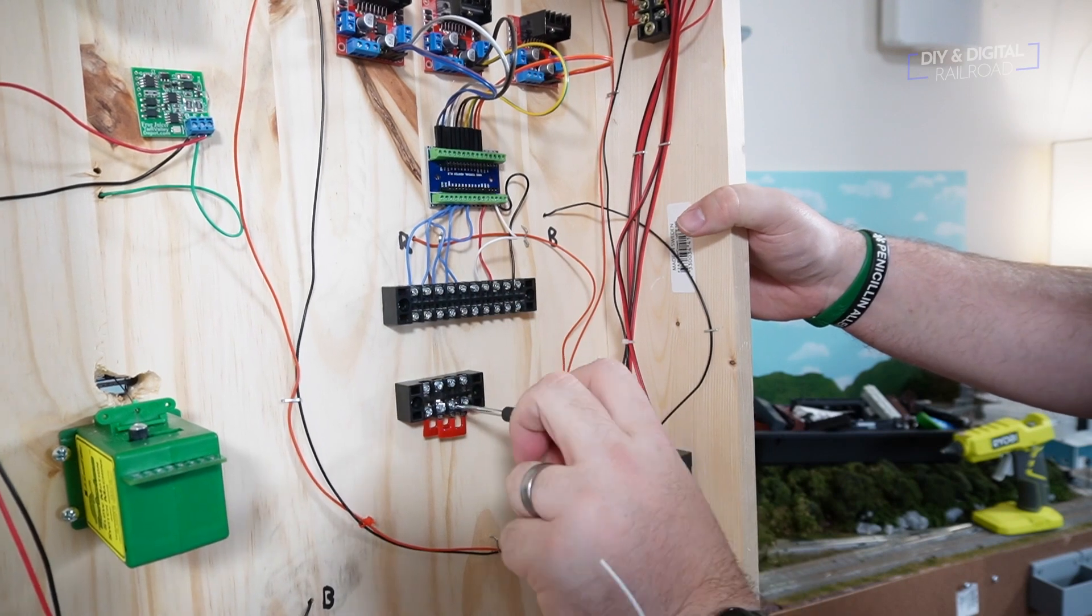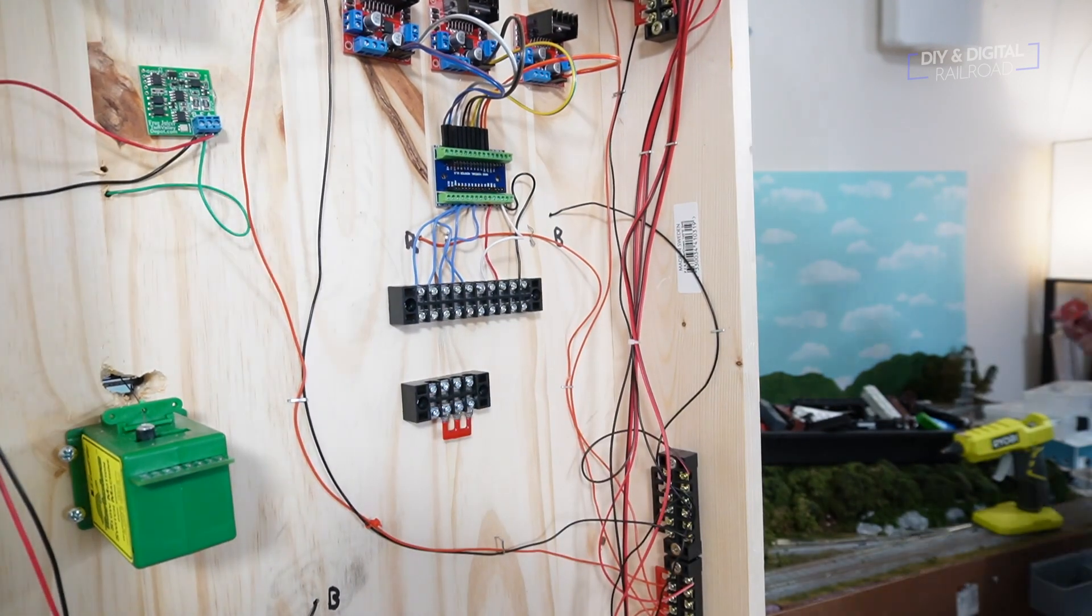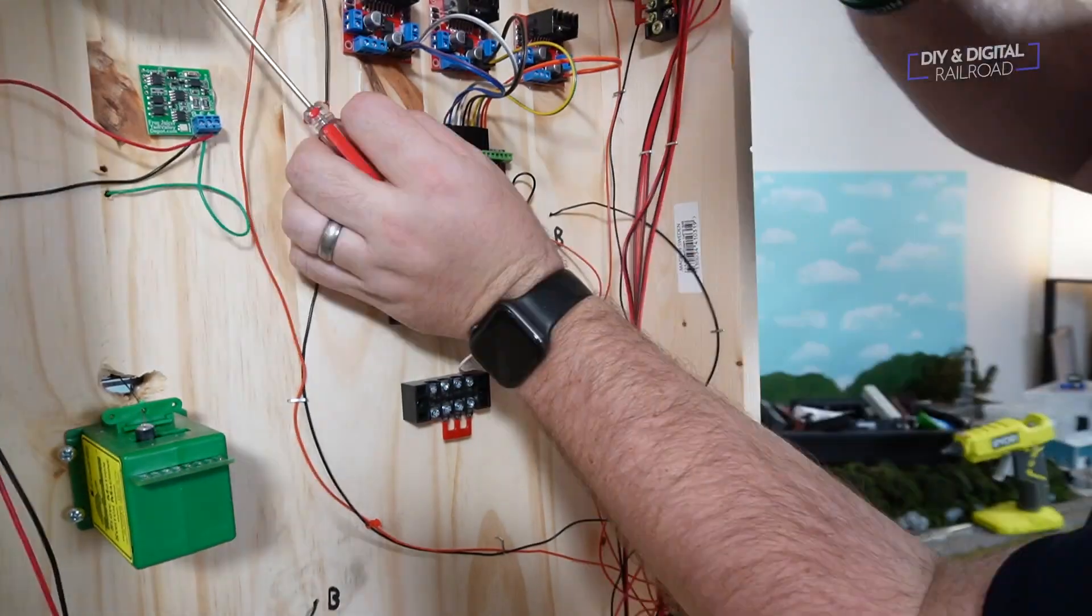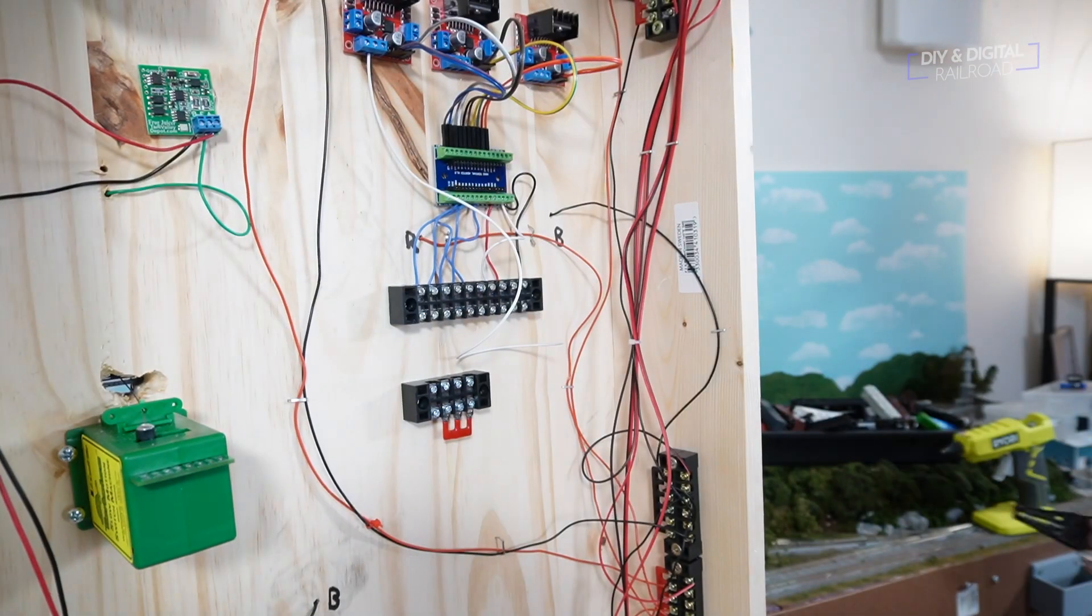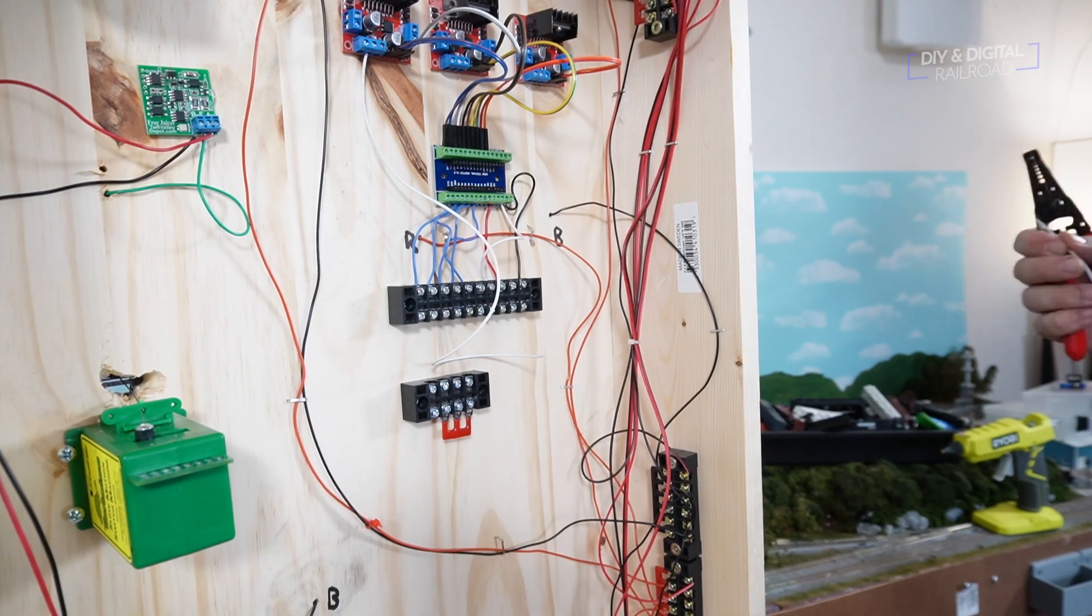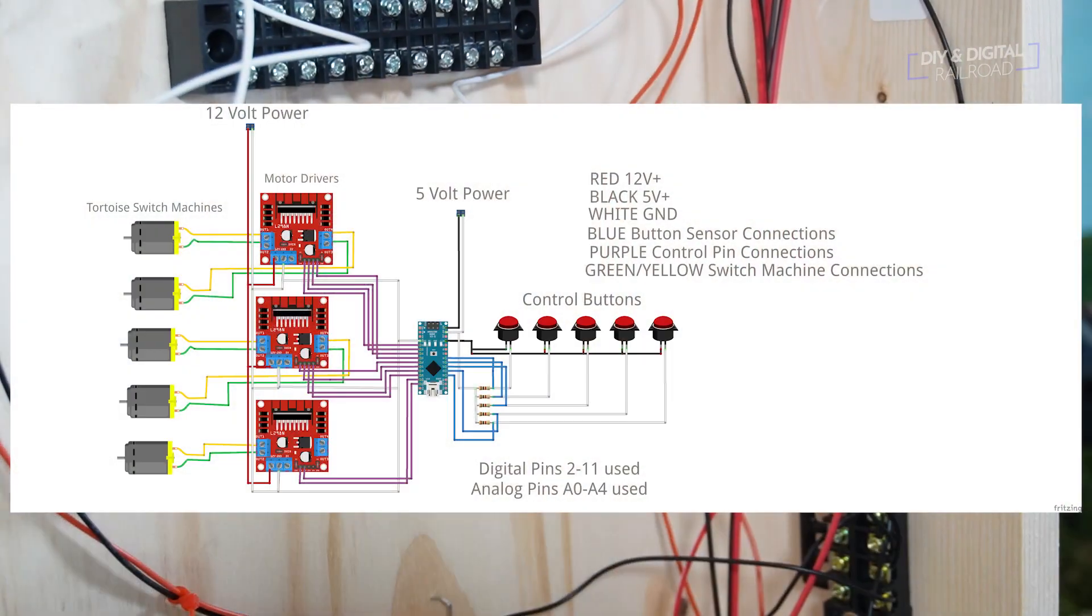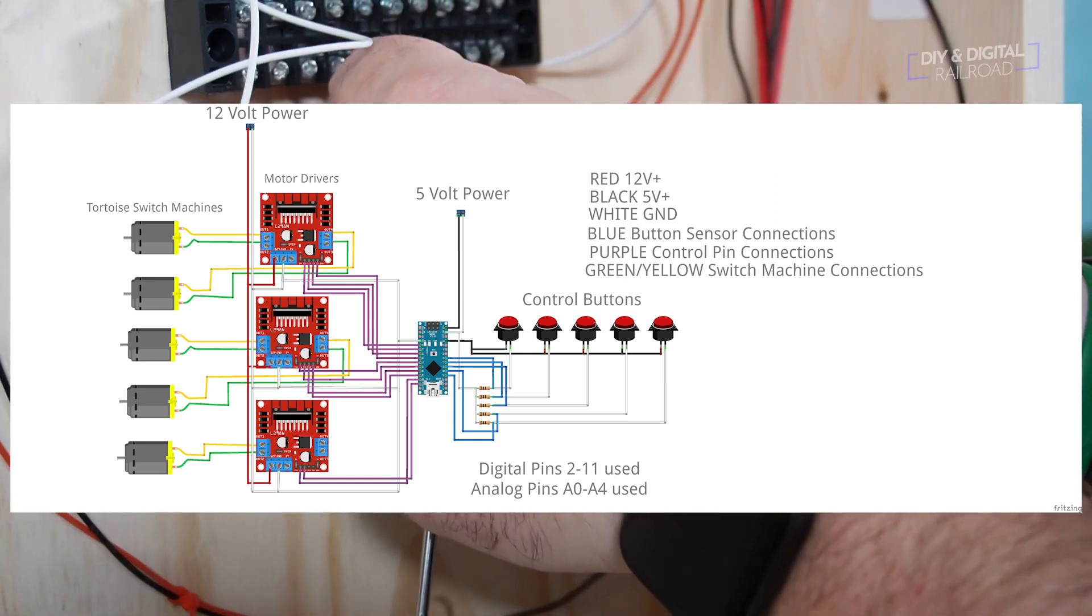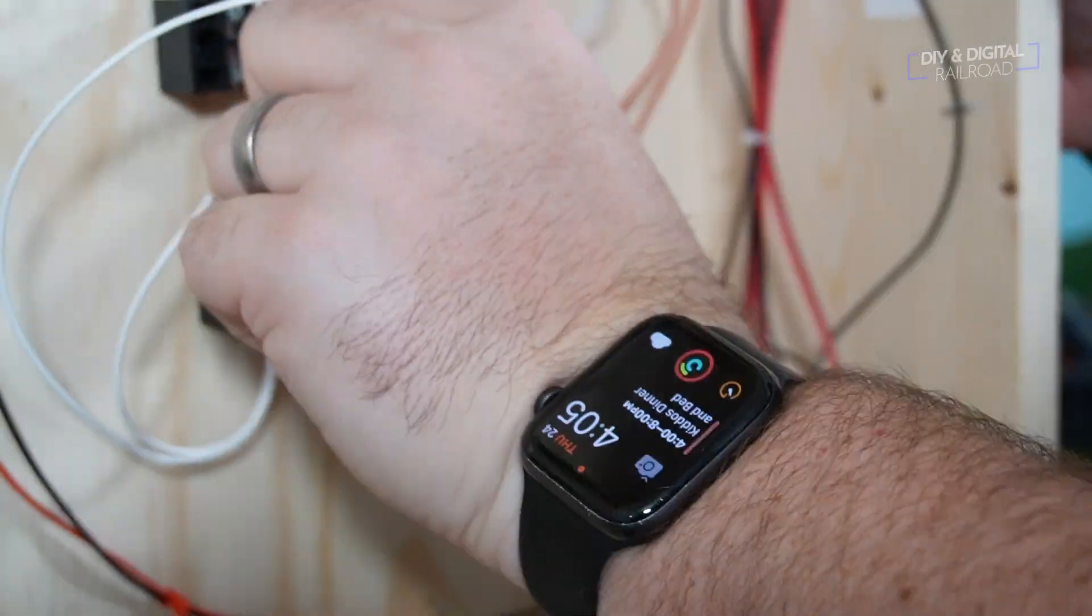Next up it was time to hook up all of the ground connections and this is a lot of wiring, and you're probably saying to yourself right now, Jimmy this is a ton of wiring period and I'm having trouble following it. Well the bottom line is if I tried to explain all the wiring this video would probably be between 30 minutes and an hour long. But what I did was made you a schematic with everything and I've attached it to the GitHub file with the sketch to load onto the Arduino and I'm going to put a link to all of that in the description below.